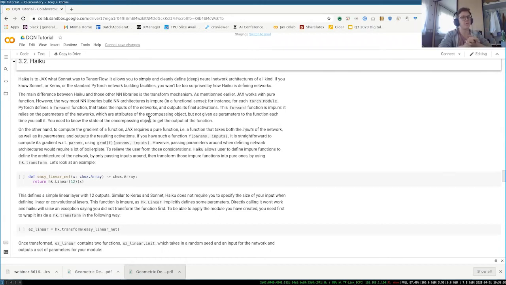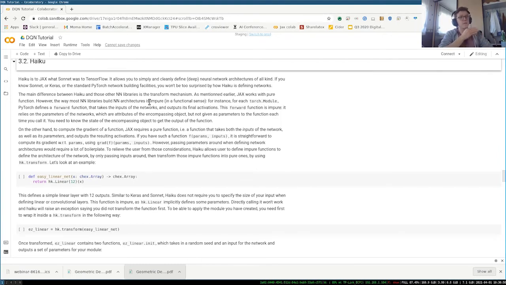The change of parameters directly happens in the module. And then if I call the module again on another variable X, it's going to give me a different answer than the first time, simply because the parameters of the module changed. And so we don't want to do that in JAX.